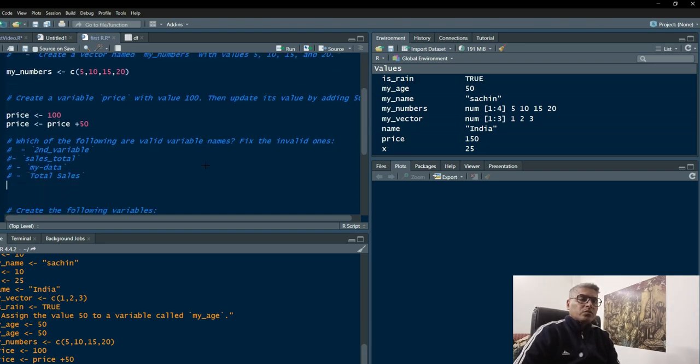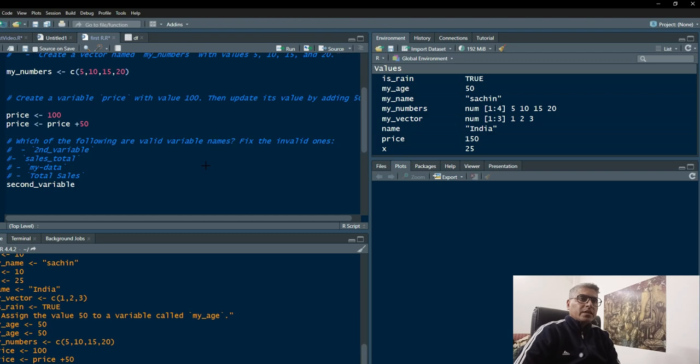Now let's move towards the next question. Which of the following are valid variable names? Fix the invalid ones. The first variable name, which starts with a numeric value, is wrong, so we have to correct it this way. Second_variable is the correct answer. After that, sale_total is the correct answer.